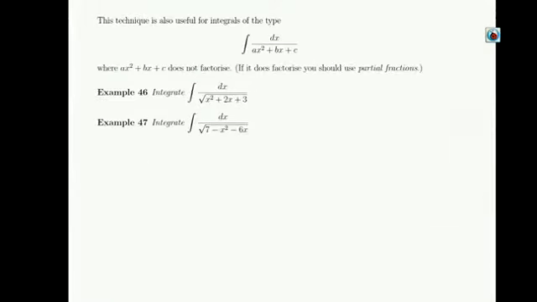All right, the only thing I want to say is you can do questions like this as well, so you don't have to have a square root sign. If you get a question like this, before you do it with a trig substitution, you should check if you can do it by partial fractions, because partial fractions is easier. Partial fractions is what we're going to start on Wednesday, okay? So you have to do this by partial fractions if you can factorise the bottom line. Otherwise, you can do it with a trig substitution, okay?